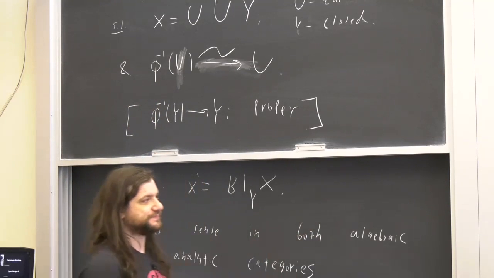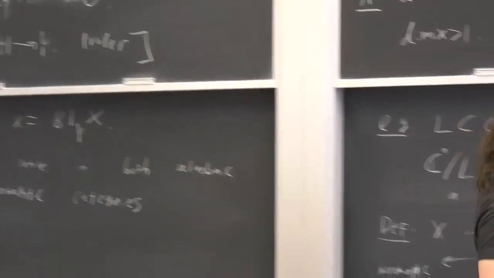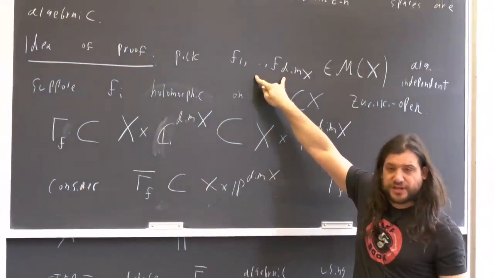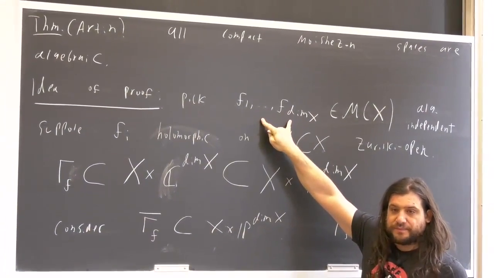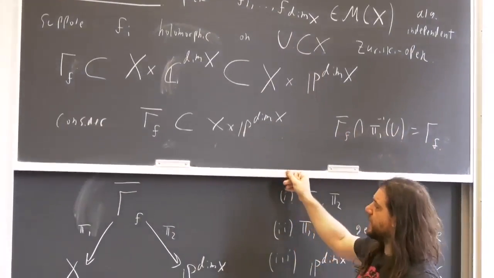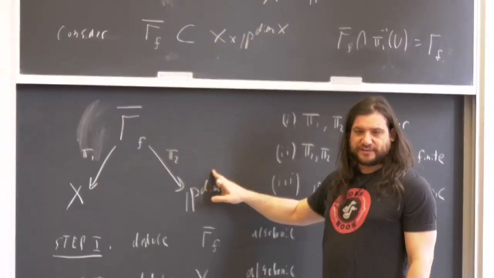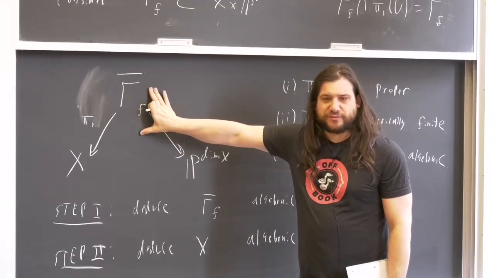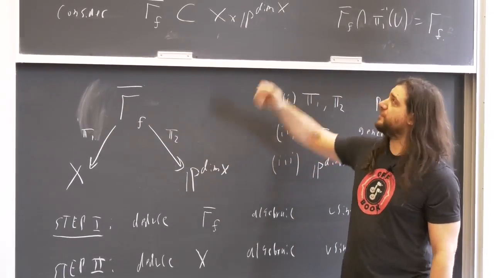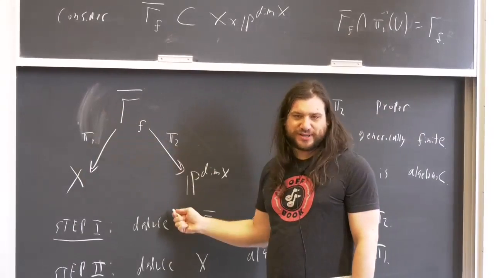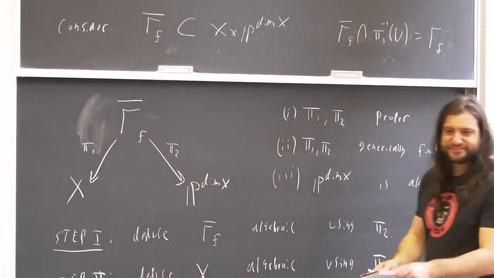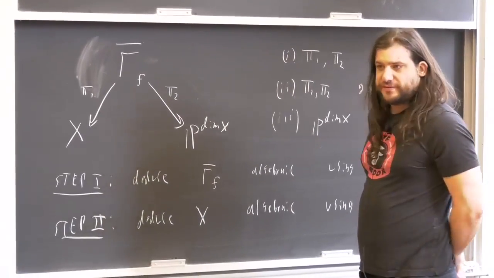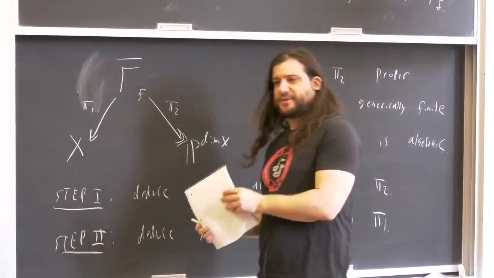I have a question about this too. So where did we actually use that we have dimension of X meromorphic functions? Oh, just to give this many functions to begin with. Yeah, did we use it somewhere in the proof? Yeah, absolutely. Because we need the map pi2 to be generically finite. Oh, yeah. Because otherwise, there's not enough information recorded from this. So, like, if you have no functions, this is just X again. You're mapping to a point, and you're learning very little. So the image of pi2 is the whole projective space. Pi2 is surjective. Yeah, that's right. Absolutely. Has to be.